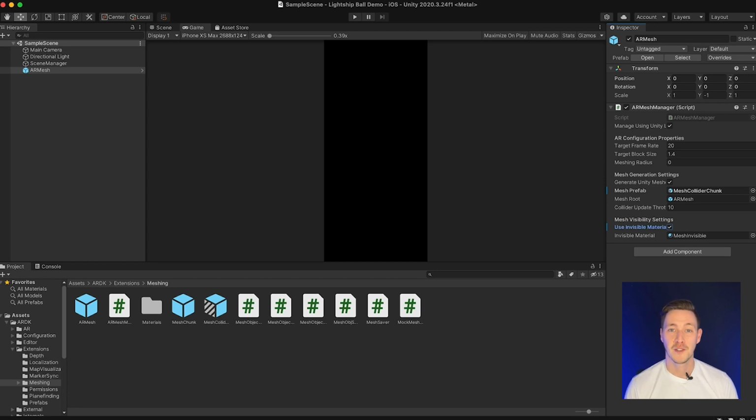This pretty much concludes the addition of Lightship features into our project. Hopefully you found how easy it can be to integrate Lightship's features into a Unity project. We try really hard to take very complex features and topics and make them very easy for you to integrate into your experience. Now, we're going to take our experience and actually build it to a device so we can test it in the real world.